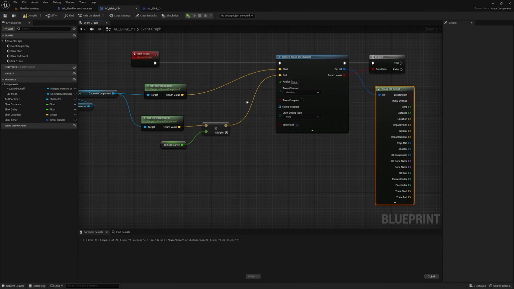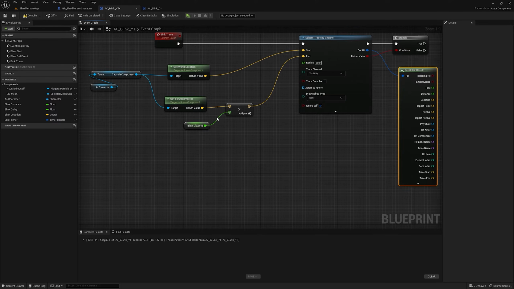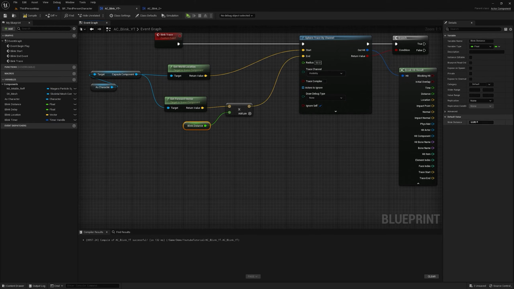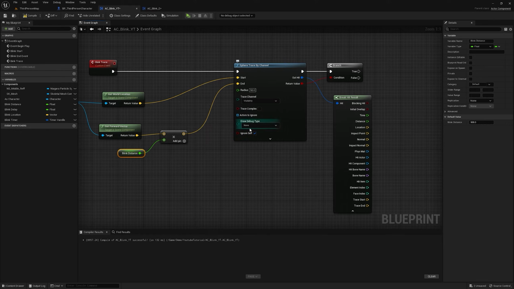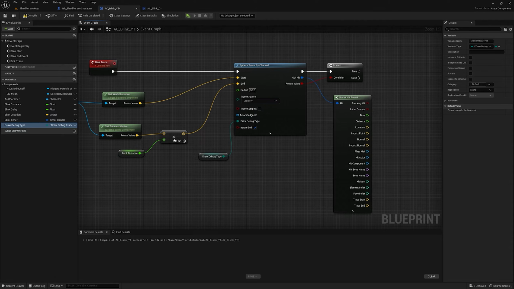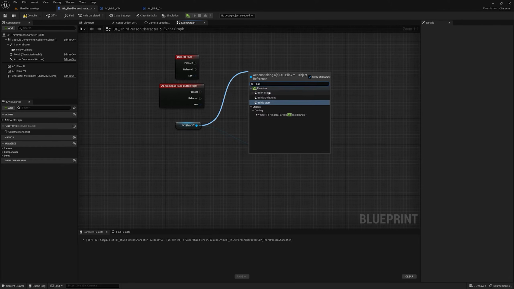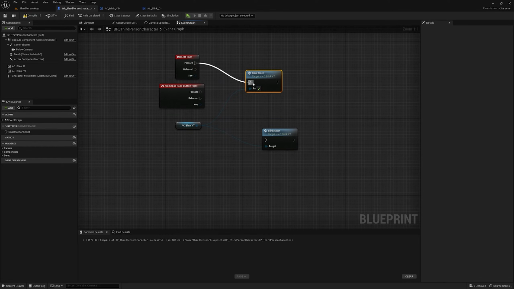So what this does is that it will trace a sphere from the location of the capsule in the forward direction with a distance of this 500 that we have provided. So if I just set the draw debug mode to a variable and if I compile, I can set this to for duration. And now we can go back to the third person character, and here instead of this blink start we can just disconnect that and here drag and type in call blink trace and just connect the shift and the face button right.